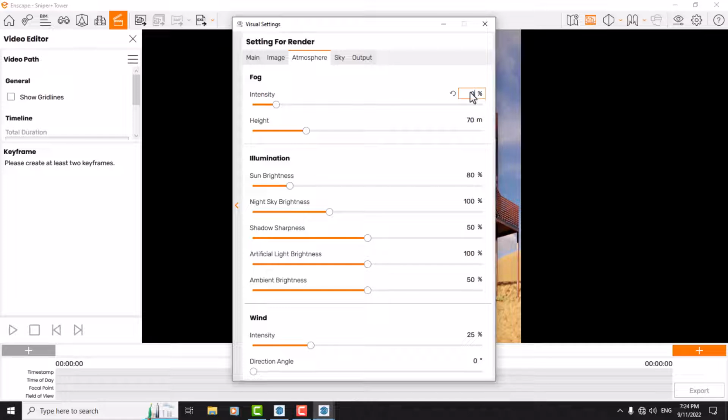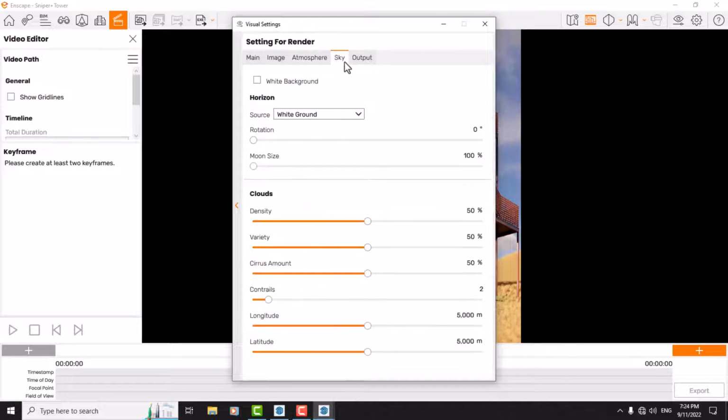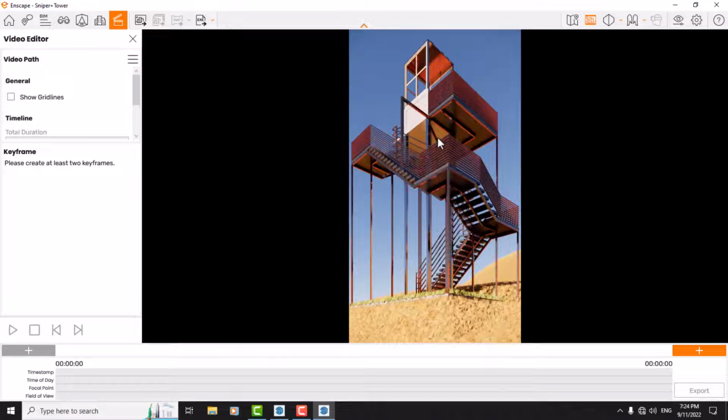Atmosphere, fog is 0, sun brightness is good, wind is 0, and about the sky, density 0, variety 0, surface amount 0, and cloud rate is 0. So now this is the thing I want.